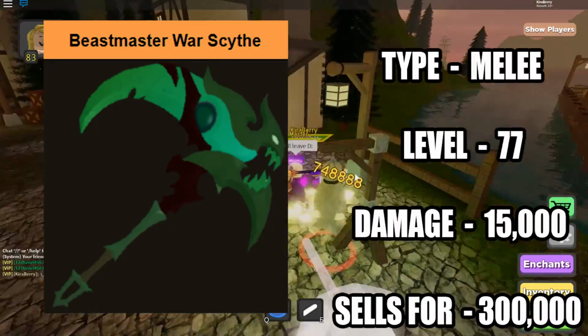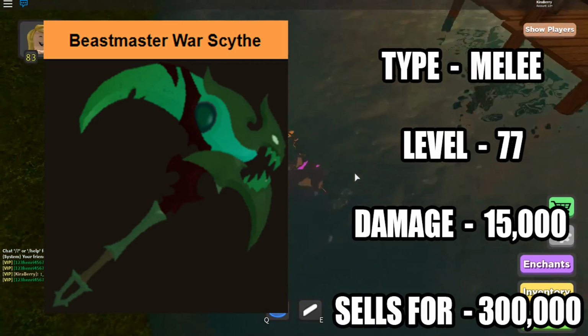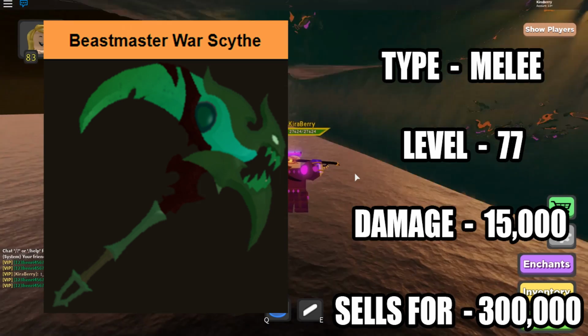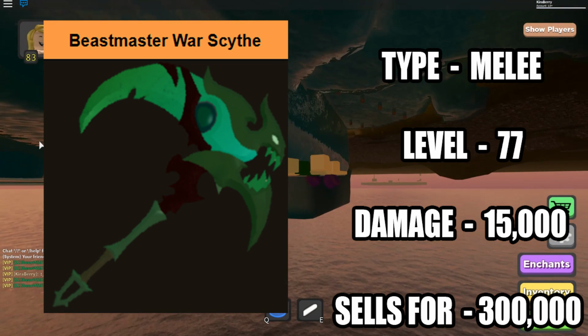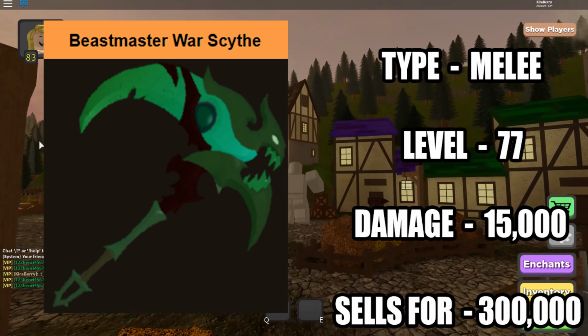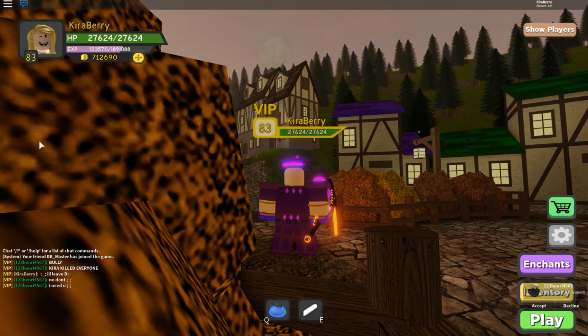But then we have the final one for today, which is the Beastmaster War Scythe. This is a melee type scythe, obviously with a level requirement of 77 with a minimum damage of 15,000, just like the mage one, and this does actually sell for 300,000 or more in the store. Same with the upgrade situation, as there's like 800 upgrades in these, which is absolutely insane. But yeah, that is all of the weapons for today.